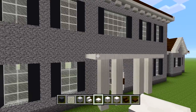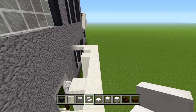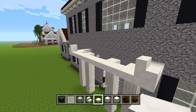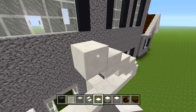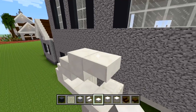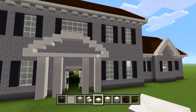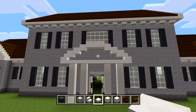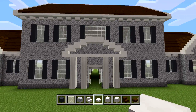Now I'm going to be starting at the left side right here, and in the front, make sure you have your quartz stair and place 1 on each corner. Alright, and now switch to your quartz slab and just start bringing it up like this until you reach about the middle. So right there for now. Do the same over here. And then the middle one is just going to be 3. So from back here you should have a stair at the bottom on each end, and then you just want to bring slabs all the way up. So now you should have kind of like this round arch like that.